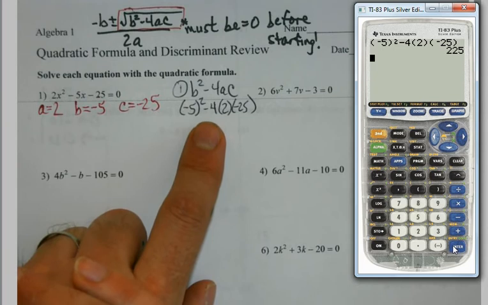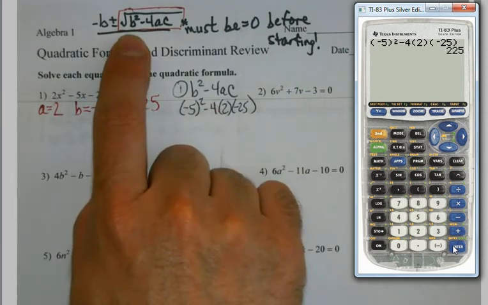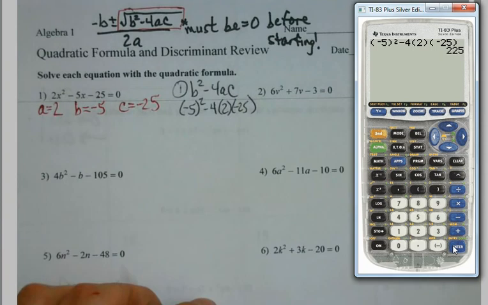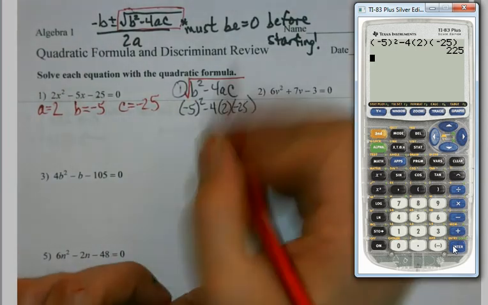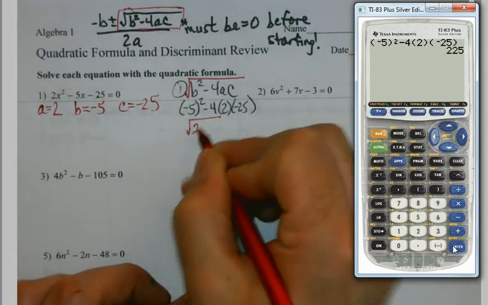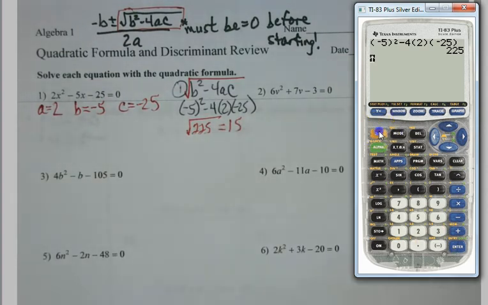So now, here's when I add a piece to it. Because you're like, well, why are you just doing that? That says square root. And we talked a little yesterday about if you try to do it all at once with all the extra parentheses you need, that's going to mess a lot of you up. So even though I know I need the square root, I'd have the square root of 225, which is 15. And again, the calculator can tell me that if I hit second, then x squared, I'll get the square root button, and I can just type the number in.